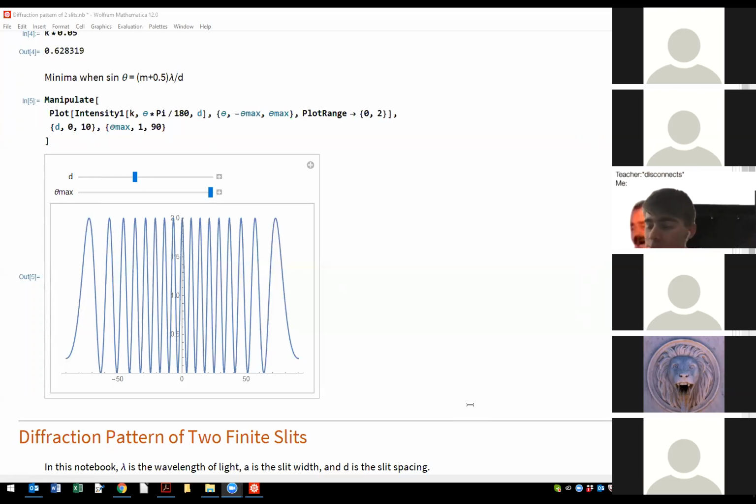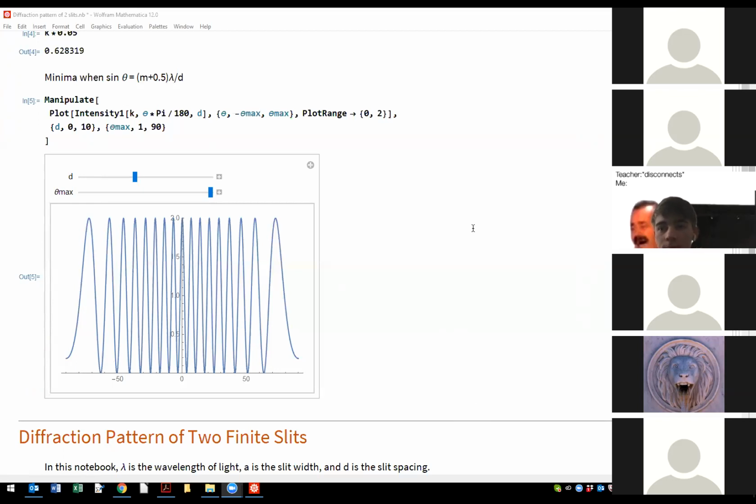So on the whiteboard, this is theta, this is R. We're going to say that L is 1. So what we've got is that L equals R cosine theta equals 1. So R is equal to 1 over cosine theta. And then 1 over R squared is equal to cos squared theta. Any questions on how I did that?